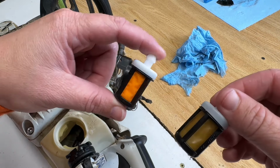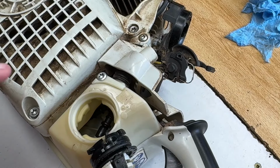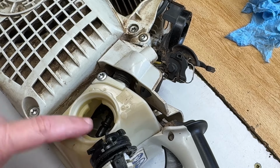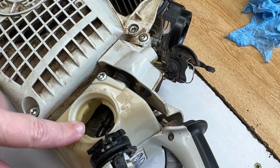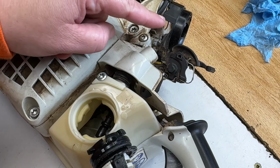Maybe there's a memo about this that I missed. Okay, so let's recap here. The tank is cleaned out and dry. The fuel line has been blown out. The carburetor has been cleaned and rebuilt.